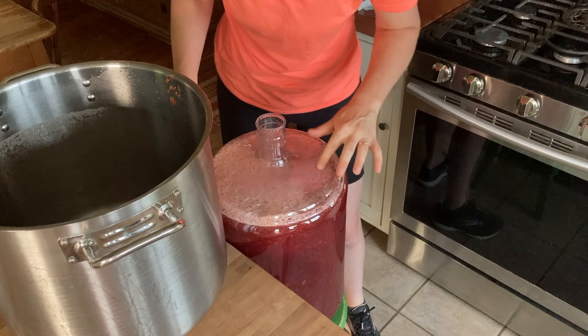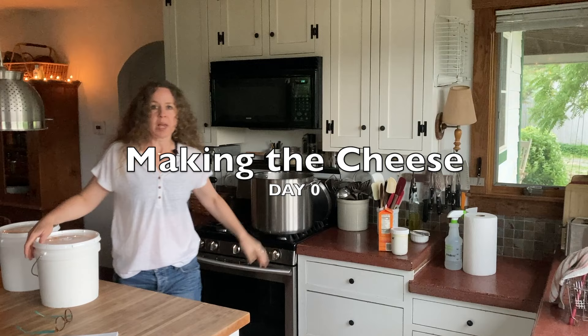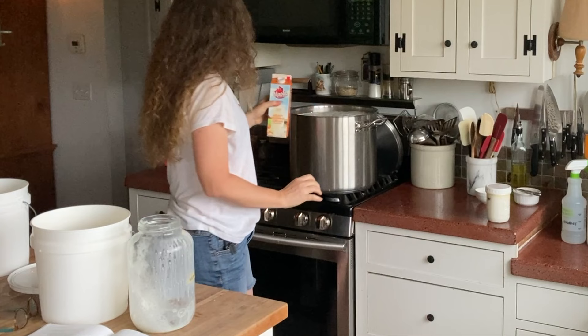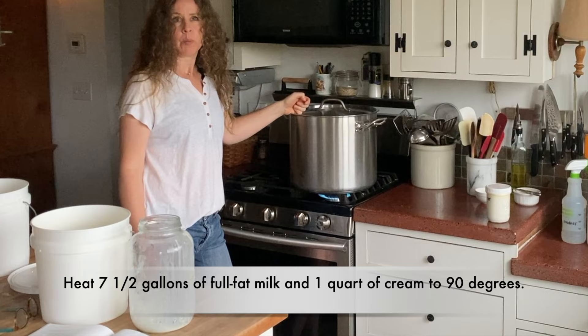I got my recipe from this cookbook, which is excellent. There's already about two gallons of fresh milk in there. I'm using full fat Jersey milk — raw milk from our cows — plus I'm adding a quart of heavy whipping cream from the store, which means I will add calcium chloride because I'm using a store product that has been pasteurized. I'm going to heat this up to 90 degrees, which will probably take about 30 minutes.